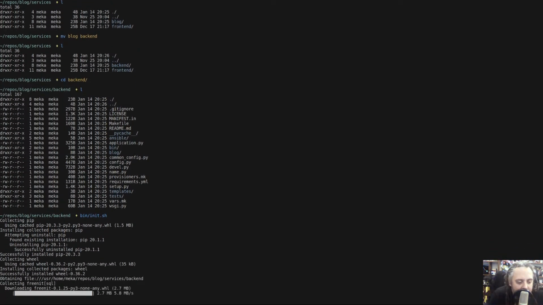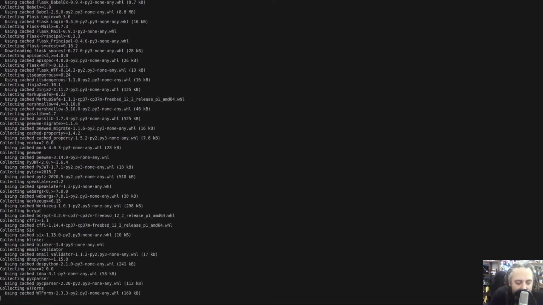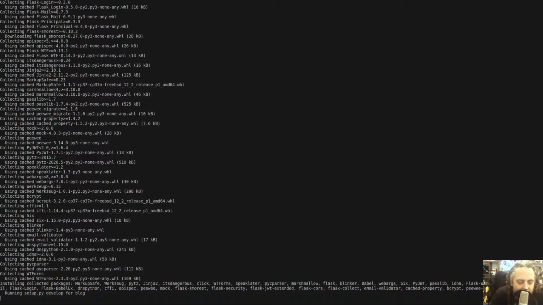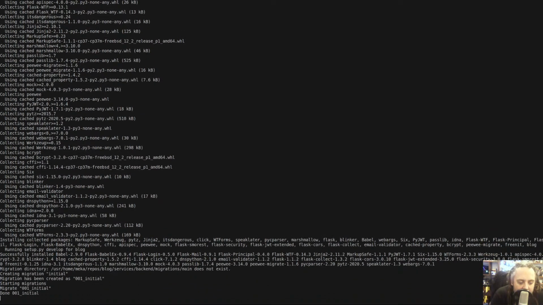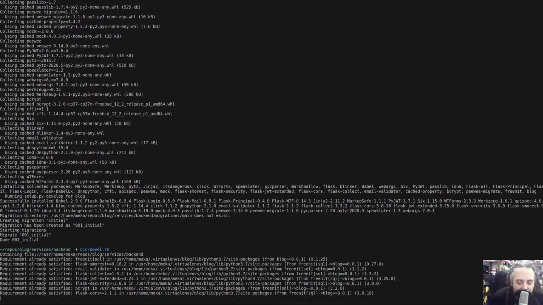Always, for the backend and for the front end, both, you can run bin init, bin devel, and it's going to do the right thing. Hopefully, there's always bugs around, but either backend or front end, they work like this.